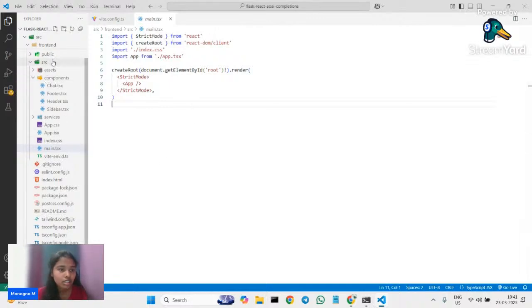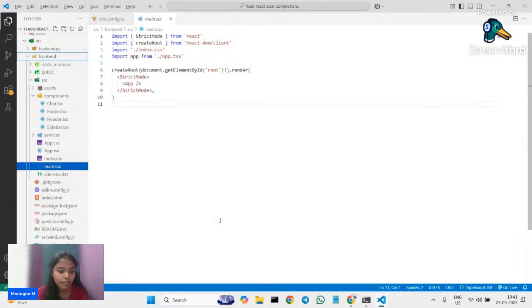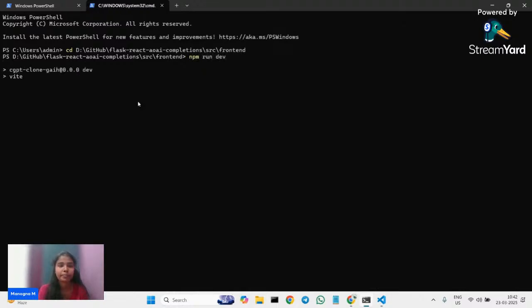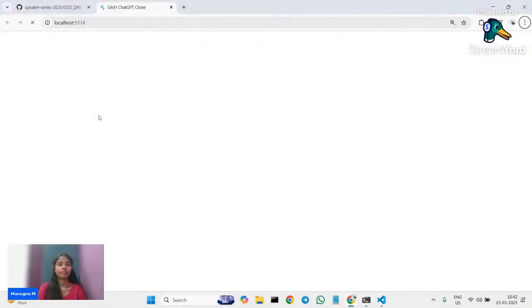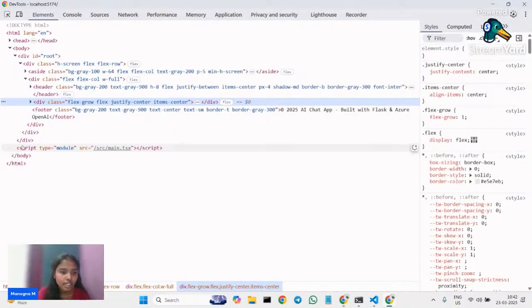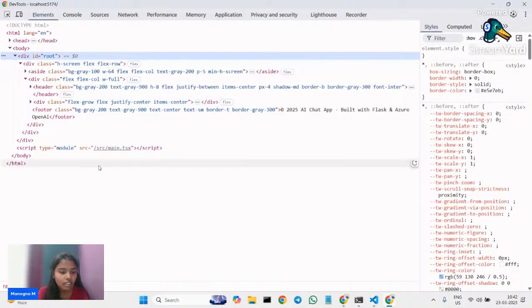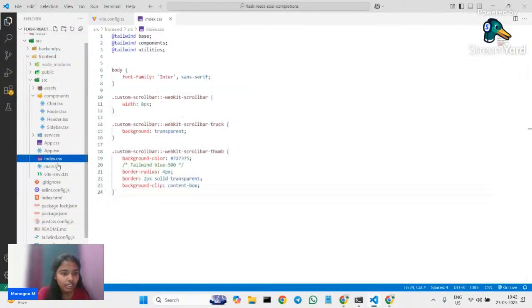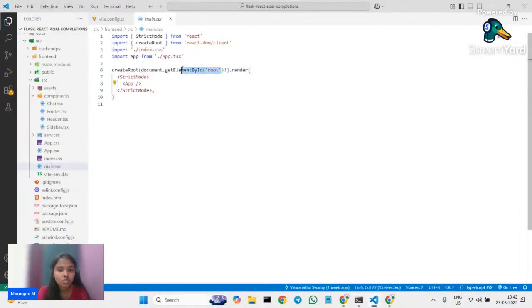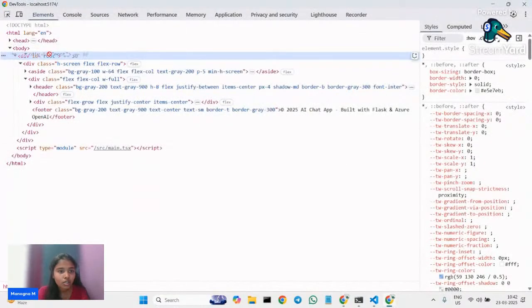Let me show you. Let me run this. First, I'll change the directory. Let's run this. See here, this is our development tools. As we have seen, this is the root node. Our index.html contains src as main in its root, and main is connecting with this root. Here we can see in our root we are connecting main.